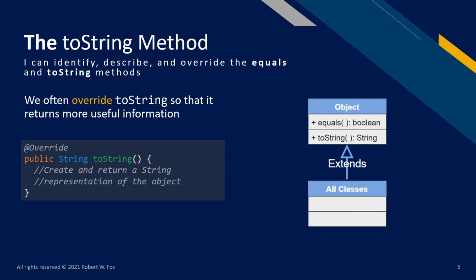The default behavior of the toString method isn't necessarily super useful in many cases, so oftentimes we override it so that it returns more useful information. And again, we've been doing this since the beginning. We just didn't necessarily know we were overriding the method. But every object inherits the toString, and then we can create our own version of it, which is helpful because then when we println an object, it uses our toString method instead of the default one.